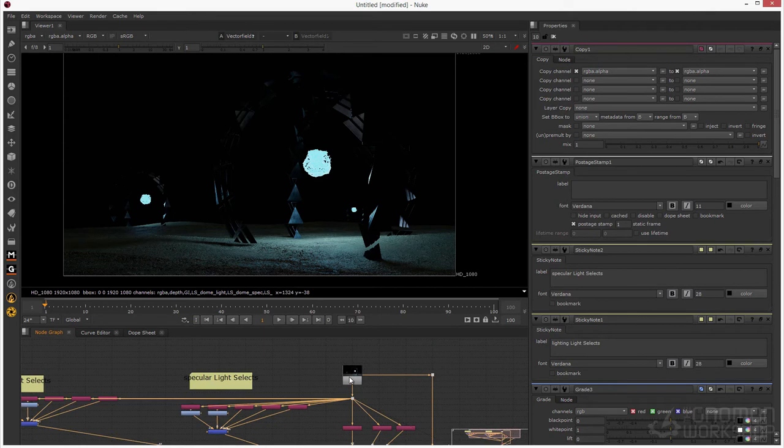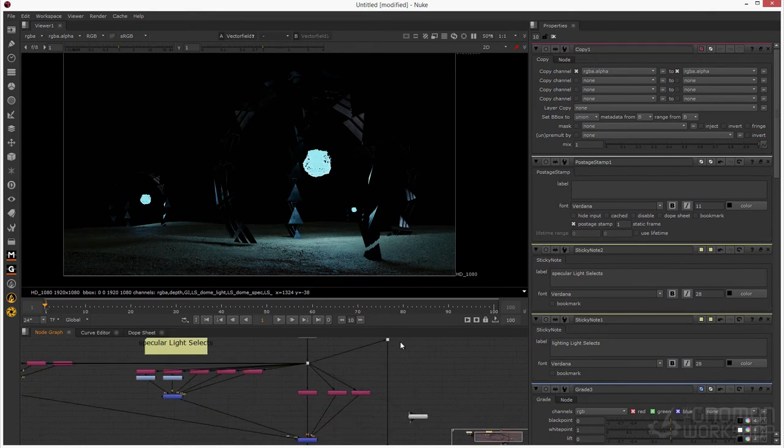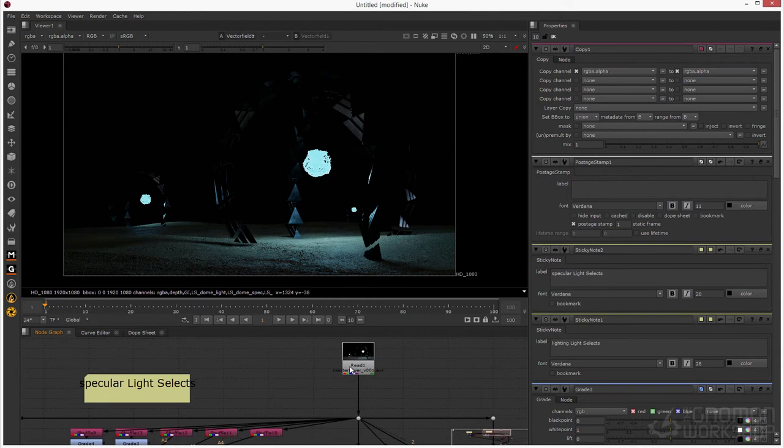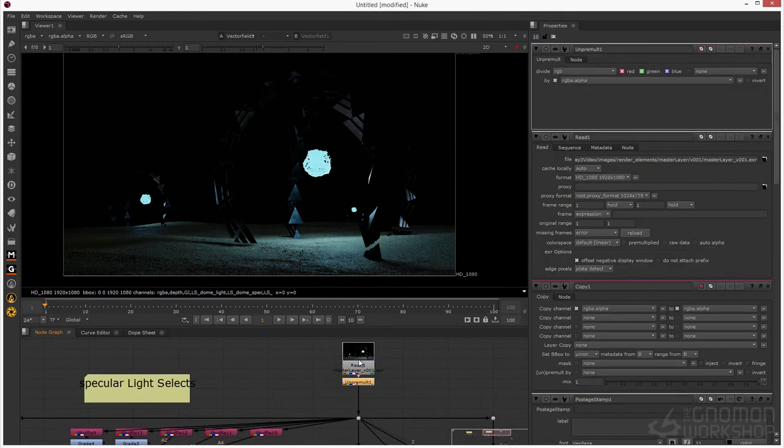So now I do also want to make sure that I am unpremultiplying all of my passes. This unpremultiply I'm going to set to all channels.